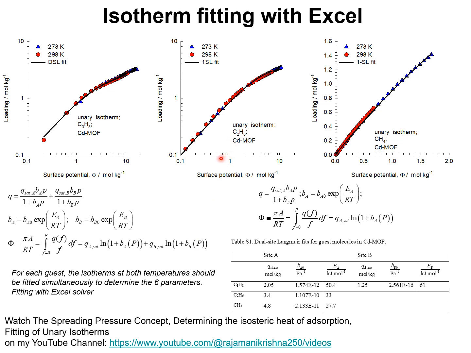On close examination of the data on the unary isotherms, I conclude that for methane and ethane, the single site Langmuir is of adequate accuracy, and for propane, the isotherm inflection is present, and I need to use the dual site Langmuir fit for the isotherms. I invariably fit for each gas molecule the isotherm data at all temperatures using a model that includes temperature-dependent Langmuir parameters.